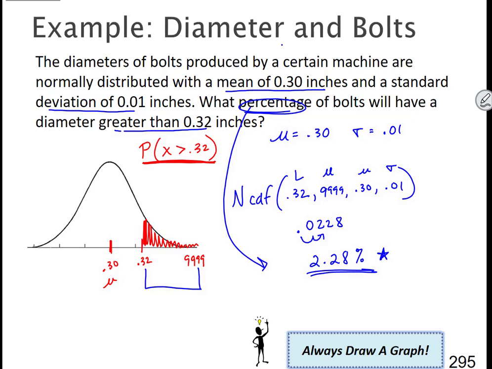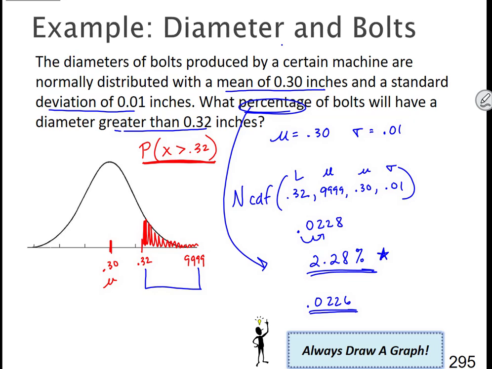2.28%. I do want to point out here that as you're doing the homework, sometimes you may have a multiple choice question where the answer is very, very close. For instance, this could be 0.0226, and you're thinking, well, that's not exactly the same, but there are other ways to solve these problems besides using the graphing calculator. In the past, before the calculators, they had charts and charts of numbers.